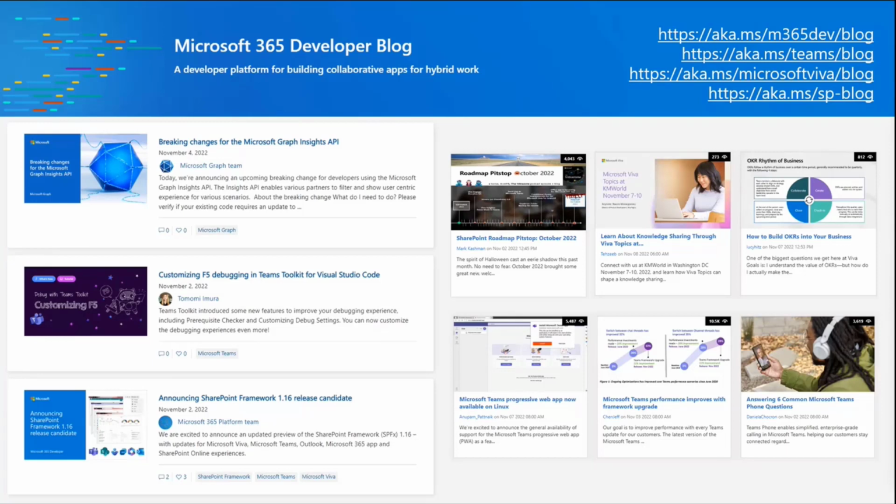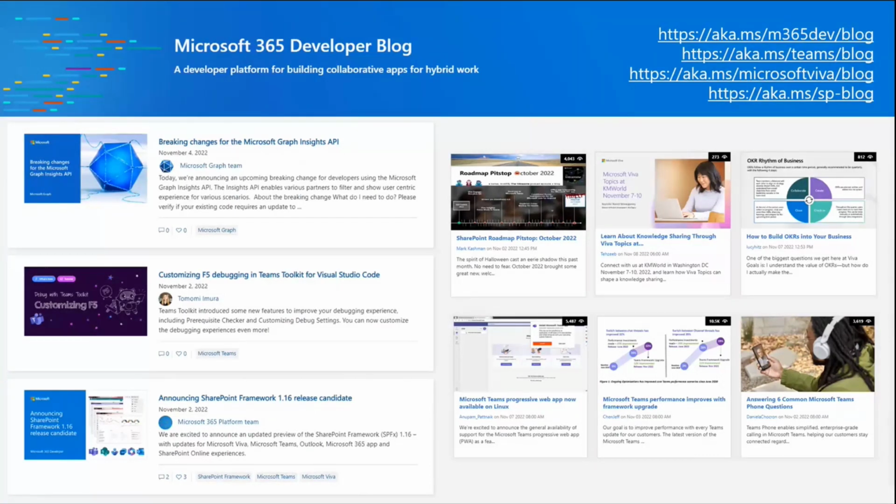There was also a blog post on Microsoft Teams performance improvements and how we're continuously investing in making Teams more efficient and more performant. And if you are using Teams Phone, there were six common questions answered in one of the blog posts. But really, really cool stuff again within the last week.